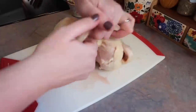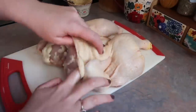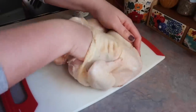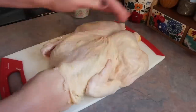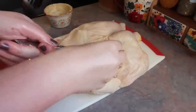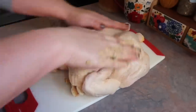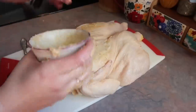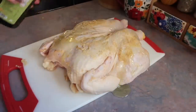Now I can start to season this chicken. I'm going to start by separating the skin from the meat — the only way to do that is just to get in there with your hands, which is a little bit messy but it's all good in the end. I'm making sure to go all the way down through the legs and thighs because I want that seasoned butter down there as well. I'm taking it by the handful and pressing it all the way down, adding a lot to the breast, and just massaging that all over. This is going to season the meat really well under the skin and help keep everything nice and juicy. Whatever was left over I'm just rubbing over the top of the skin.